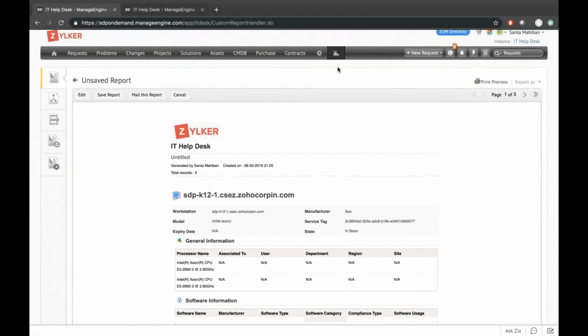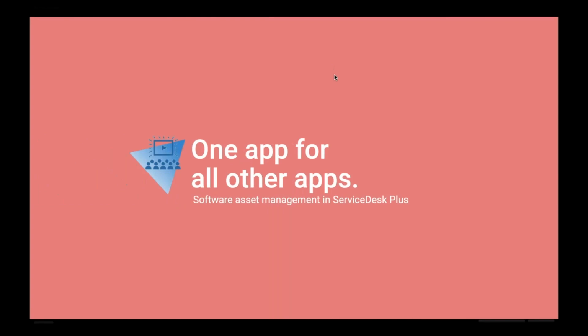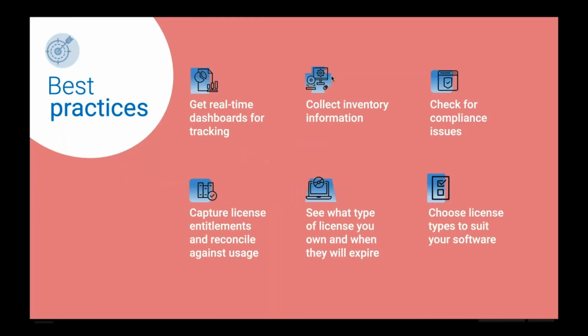So that is how you can manage software and generate reports for software in the application. And with that, just a quick roundup on the best practices. You will be able to get some real-time tracking with the help of dashboards, as we saw earlier. Keep track of the number of licenses that are overused or under licensed, make sure you're compliant, and make sure none of the agreements actually expire. You can have that quick information on the dashboard.